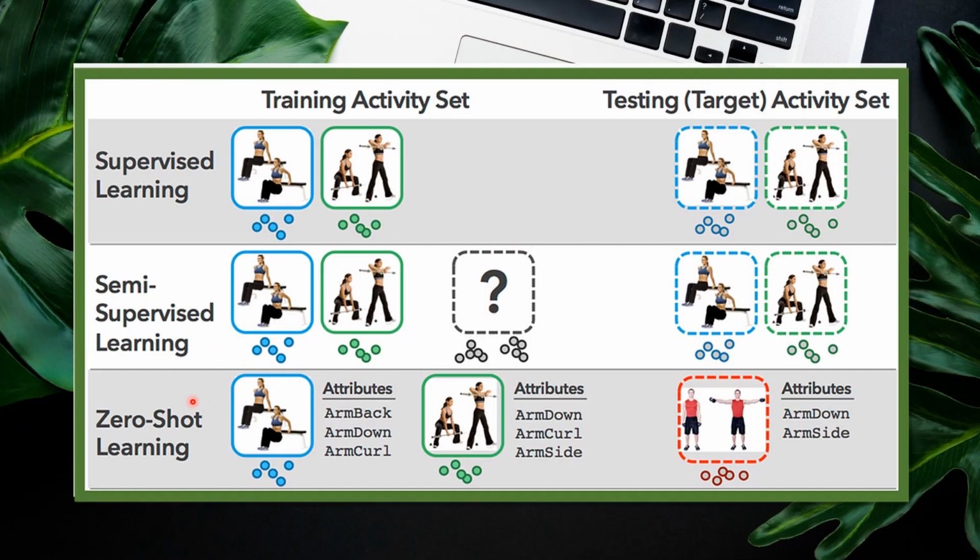And then comes zero-shot learning. Zero-shot learning is a technique in machine learning that allows a model to recognize and classify objects, concepts, or images it has never seen before, only using textual descriptions or attributes. It's like having a language model that can understand and describe objects based on words and phrases, even if it has never seen a picture of that object before.